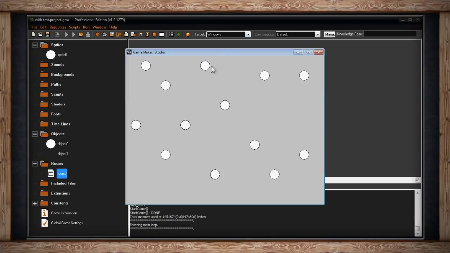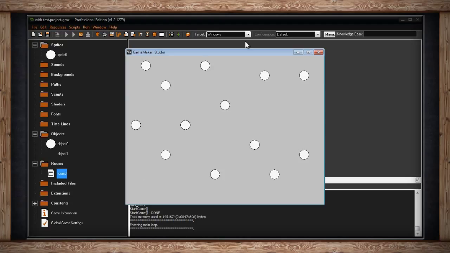So here's this game, and here are all my white dots. They could be whatever objects you have in your game, but they're all multiples of the same object. They're all instances of one object. Now, if you remember, if I press enter, that'll be just object 0 dot x minus equals 10, which is what you think, oh yeah, that's probably the way I'm going to do it. Well, here's what happens when I press enter. See, what GameMaker did was it took the first instance of the object it could find, took the x value of that instance, and then gave it to all of the other instances. But that's not what we're trying to do.